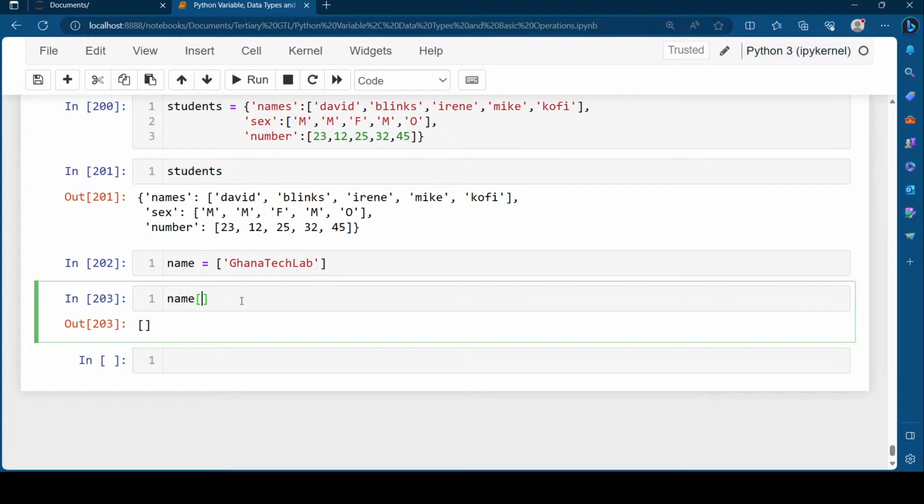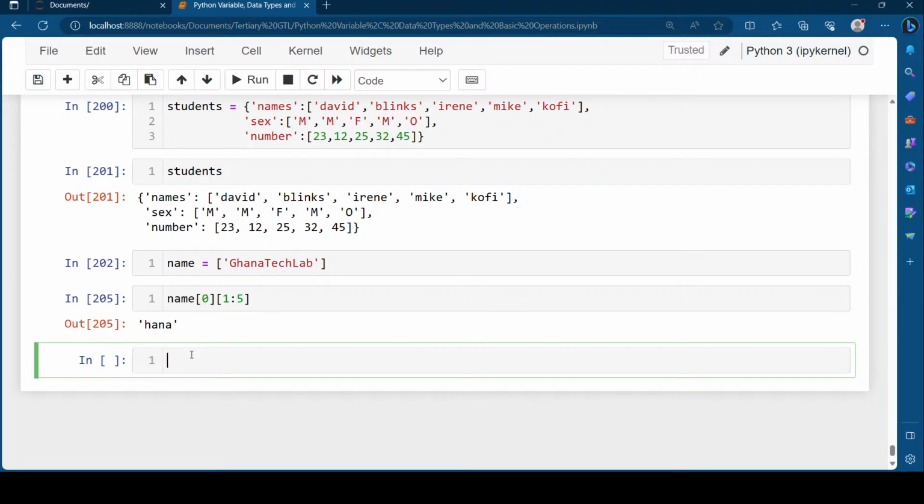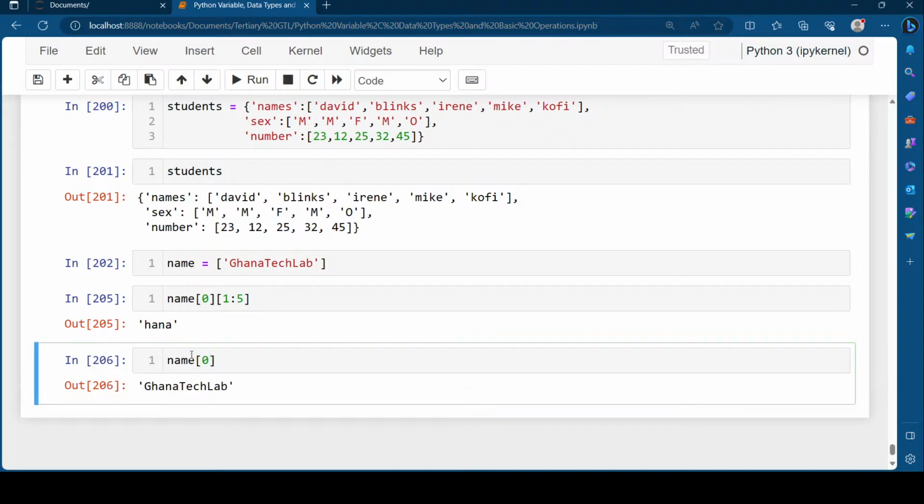It's supposed to select the element at position 0, which is Ghana Tech Lab. Before you can access elements in this, we can say give me the elements from 1 to 5. Okay, I think I am getting it. So we could also say name at 0. This gives us this name, which is a string.